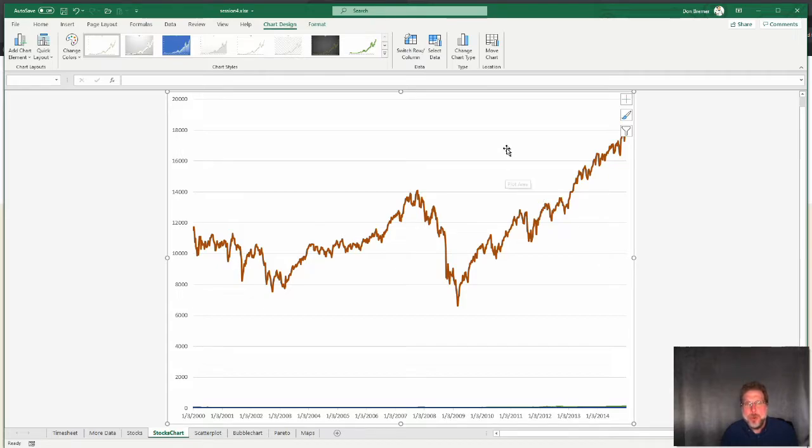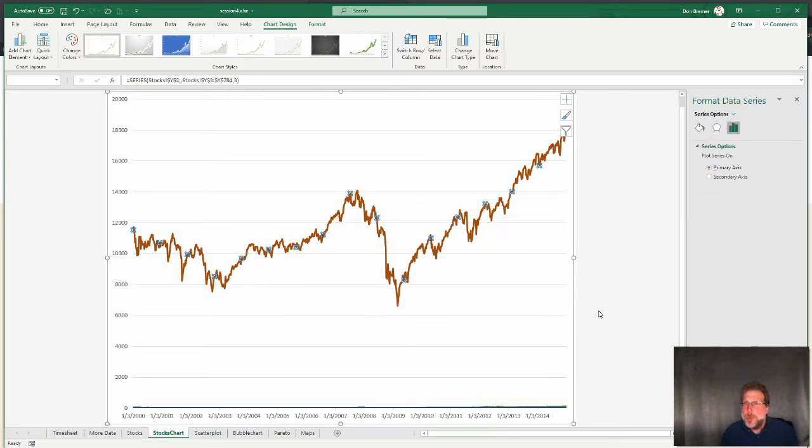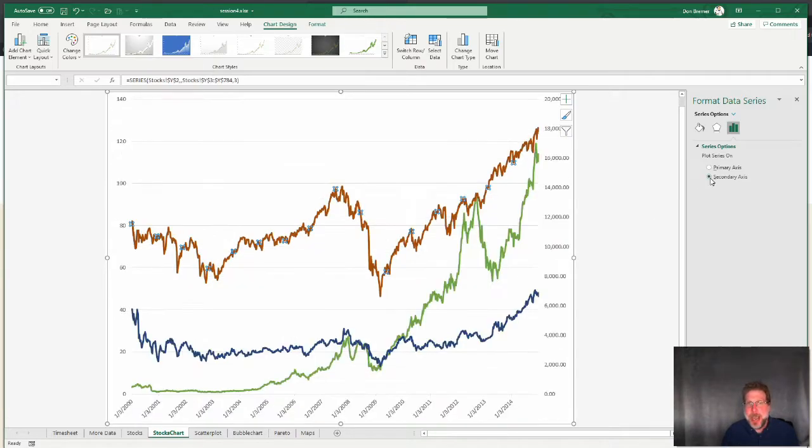What I'm going to do is change around the chart a little bit. I'm going to click on the line for the Dow, right click, giving me a context sensitive menu, and I'm going to go down here to Format Data Series. When I do, the first thing that it pops up is it says, where would you like to put this data? On the primary axis, which is to the left-hand side, or the secondary axis? If I put it on the secondary axis, I now have two vastly different orders of magnitude numbers, but I'm still able to tell the trends that were going along during this time period.